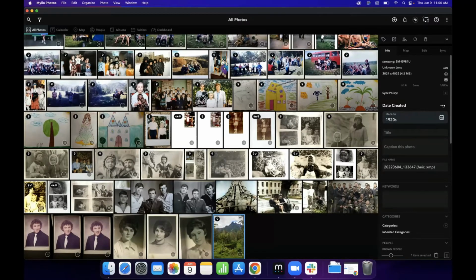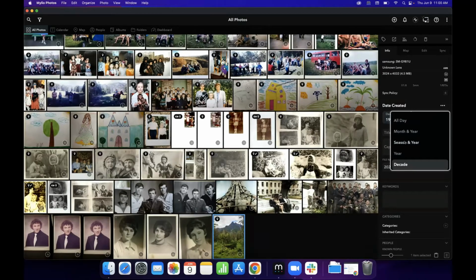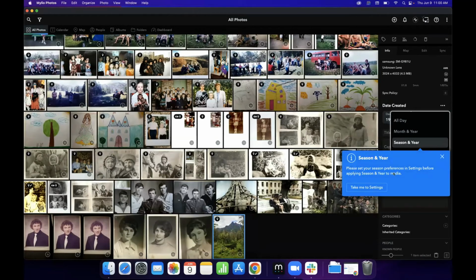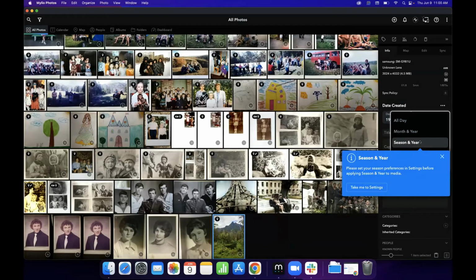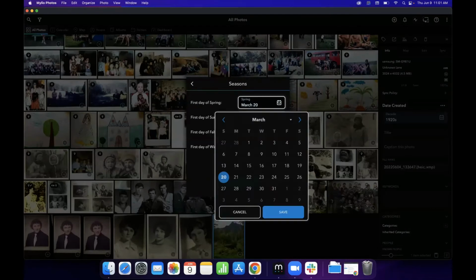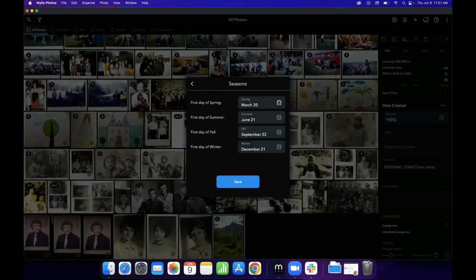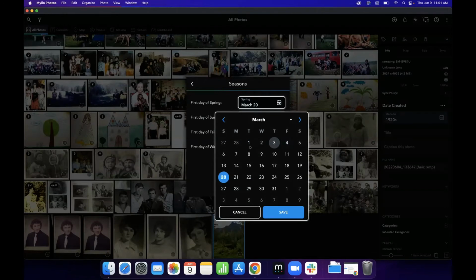Another thing that you can do is you can actually set a season. If you see that the picture is in the snow and you know the year, you can set the season specifically. First, however, it takes you through this educational setting of your seasons, whether you are using the seasons of March 1st, or whether your season starts at the equinox and solstice, right? So March 20th would be the spring date.